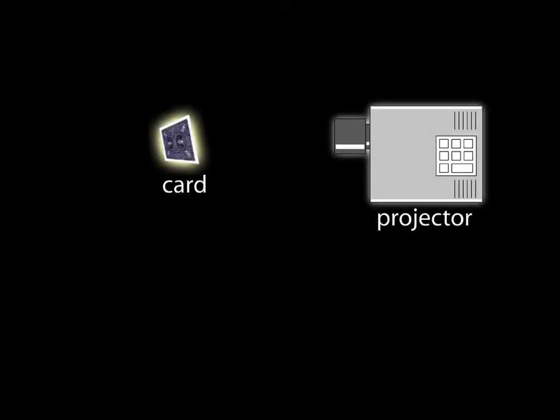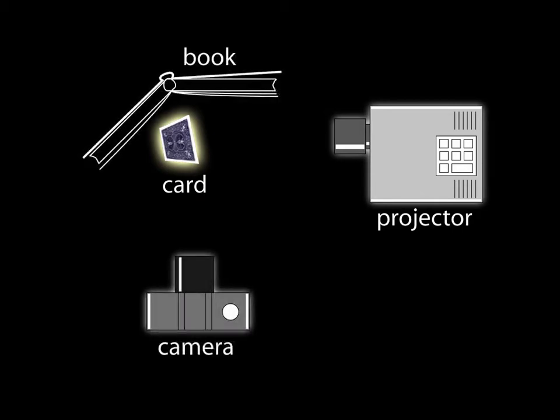Finally, we perform an experiment to demonstrate that we can capture subtle diffuse-diffuse interaction. The projector is set up in front of a standard playing card, while the camera is placed so that it can see the back of the card and the diffuse page of a book. In this case, the light going from the projector to the camera had to undergo a diffuse bounce at the card and another at the book. The image on the right is what the camera can see under ordinary room lighting. It seems impossible that we could ever identify the card by simply changing the incident illumination. However, our framework shows that this is indeed possible.